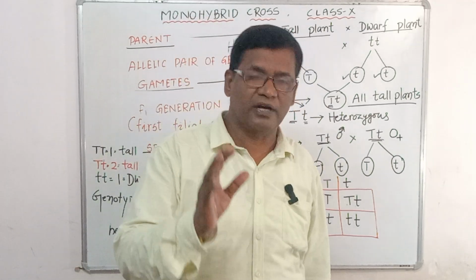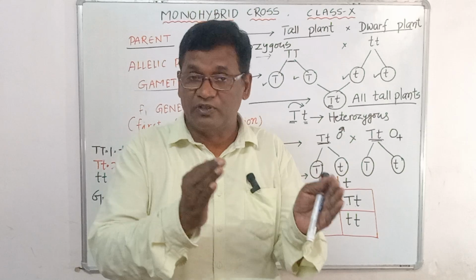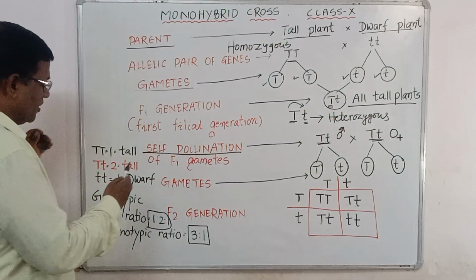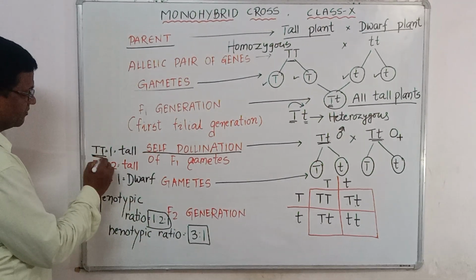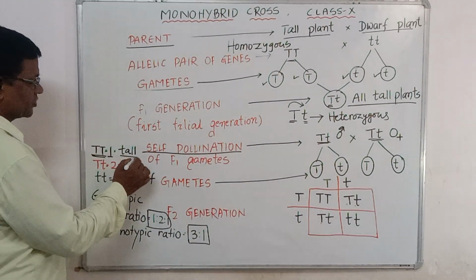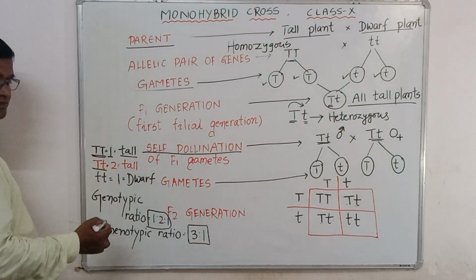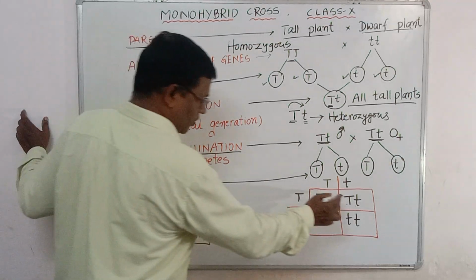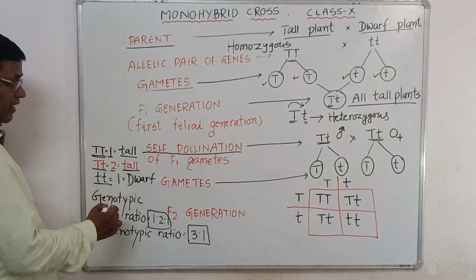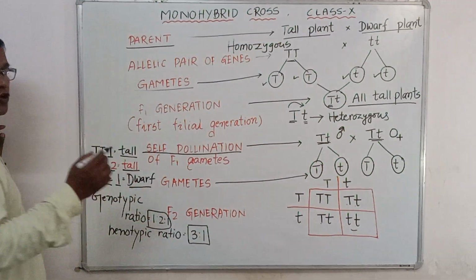Then we will do a simple calculation. No need to worry. It is a very simple calculation. I will tell you how to calculate the phenotypic and genotypic characteristics of the monohybrid cross. Now, if you see the monohybrid cross, capital T, how many are coming? If you see this table, only one is coming, and it is tall, because homozygous dominant will definitely be tall. After that, capital T, small t, how many come? One and two. Two came, both are tall, heterozygous tall. Small t, how many came? One, and it is short-heighted.